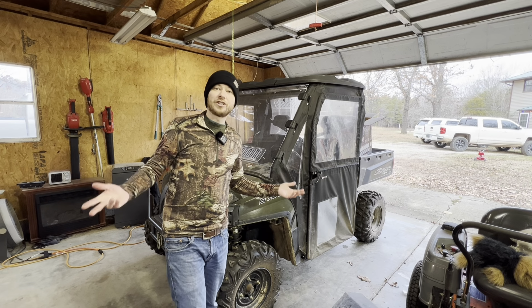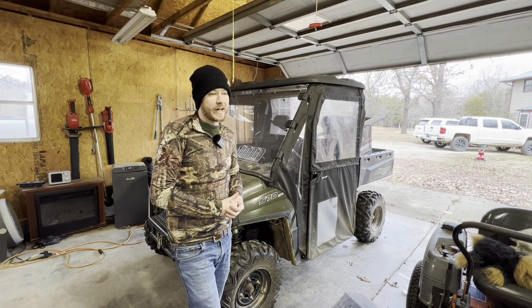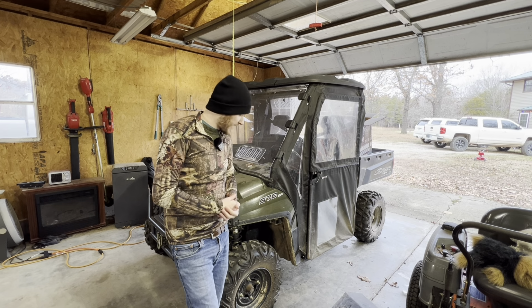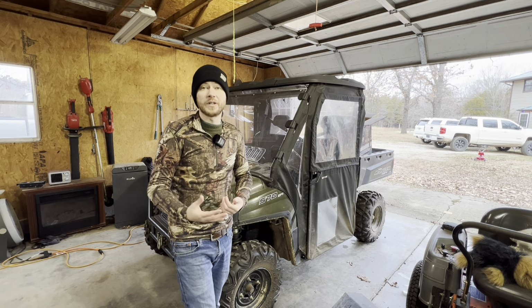All right, guys, that's just a quick, simple update on these tires. I'll try to throw some footage in here for you guys of trying to get it out in the snow, and then some close-ups so you can look at the tread design and see how it's worn compared to previously, so you guys can be the judge for yourself.